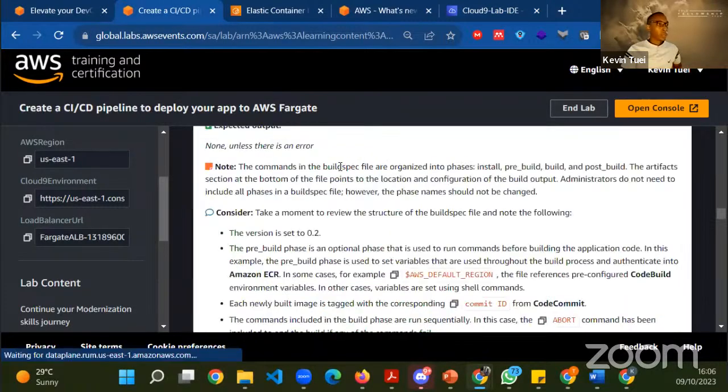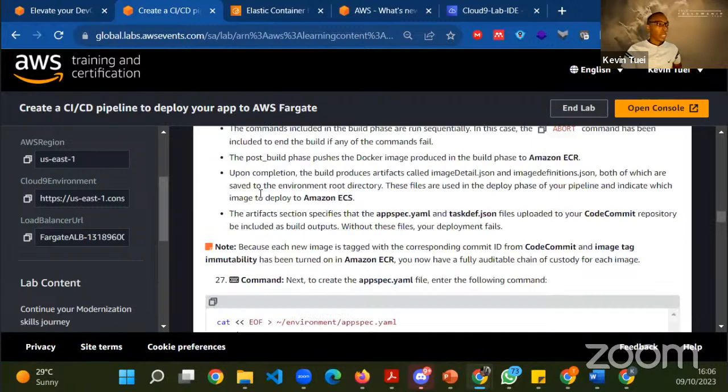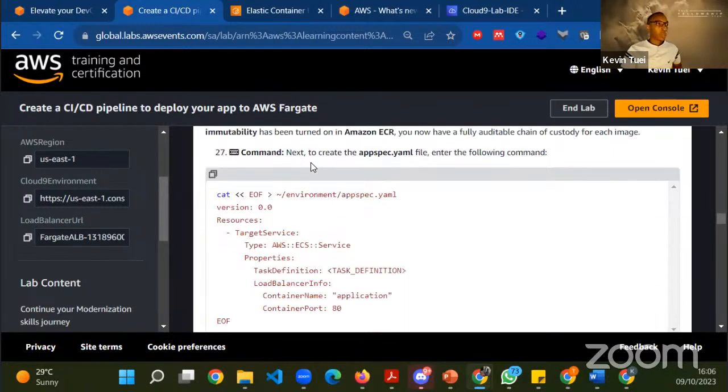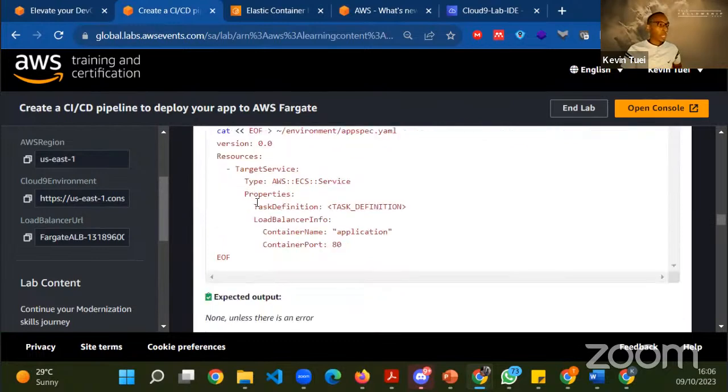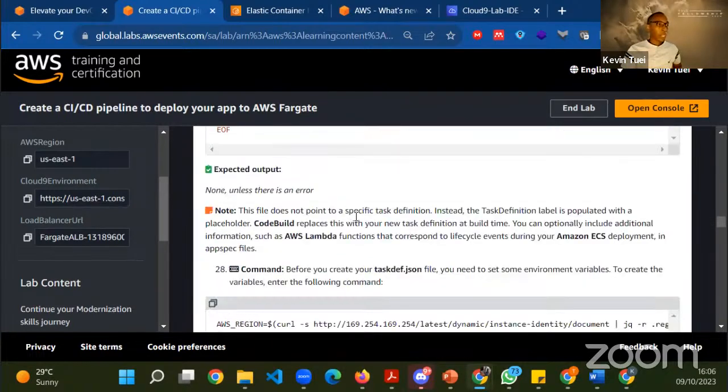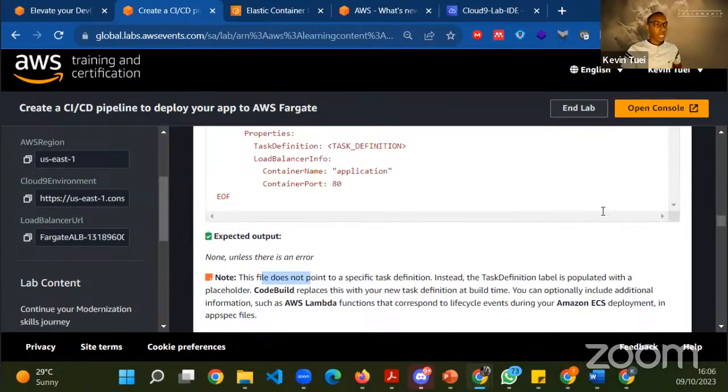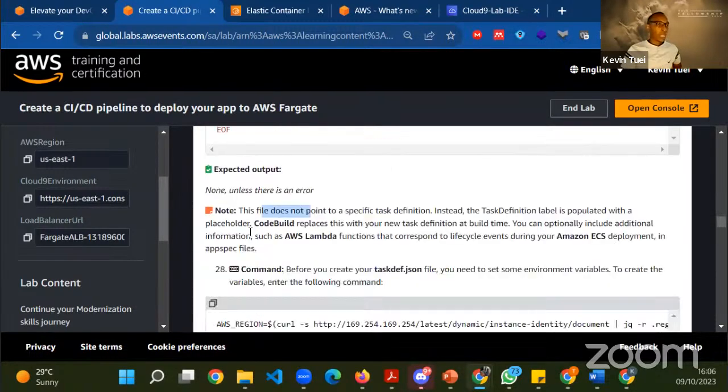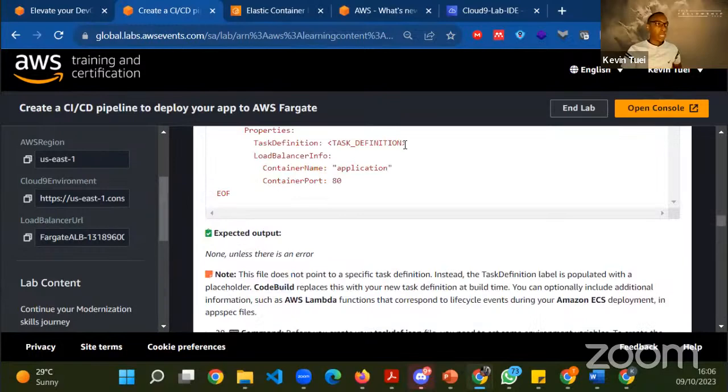Now, we've already done that. Now we are going to create the appspec.yaml to look like that. And remember that the file does not point to a specific task definition. Instead, the task definition label is populated with a placeholder, so CodeBuild will replace this part with the new task definition at build time.